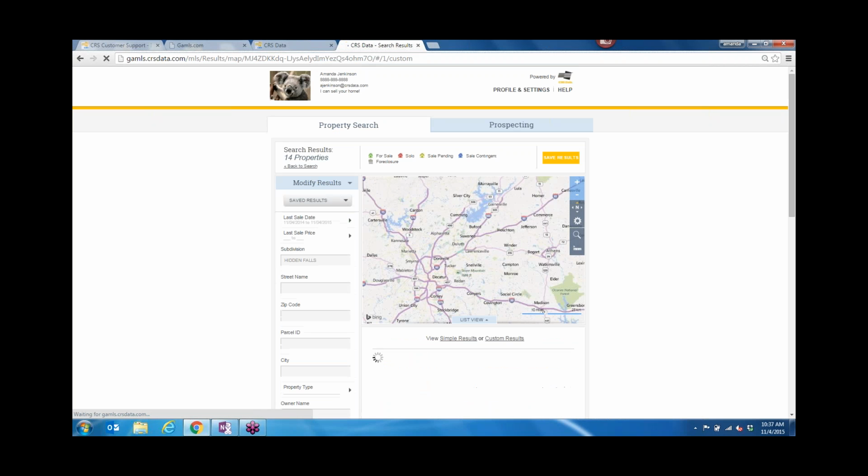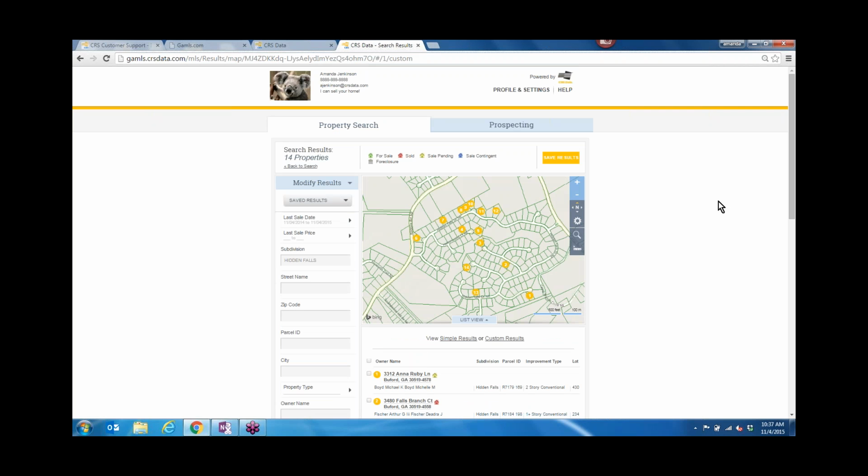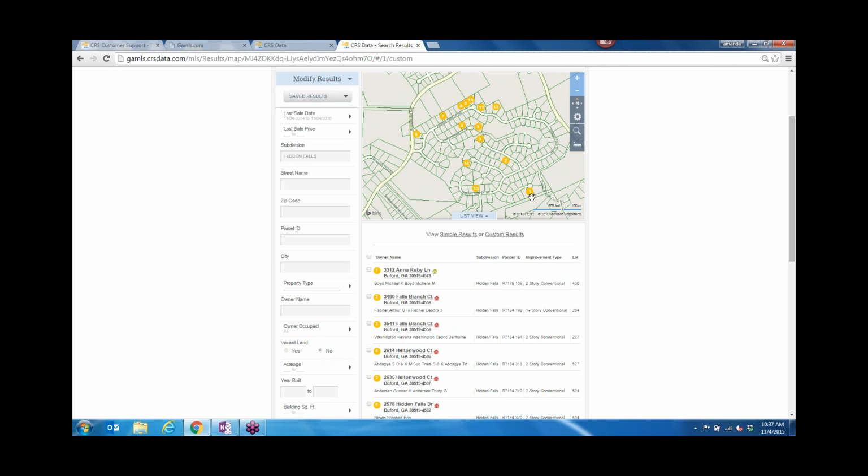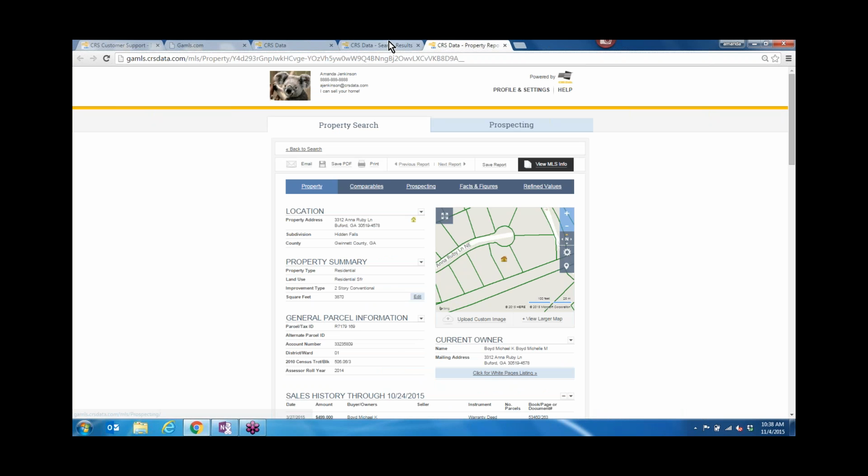So if I open the map view, now I can see all the properties in my list and where they're located on the map. You're going to see the first 15 properties on the map, so if you have multiple pages of results, you'll see 15 at a time. You can hover your mouse over the number. It's going to give you some basic details on the property, owner's name, address, last sale date, and sale price. You can click on View Report from here to go to that property report in a new window.